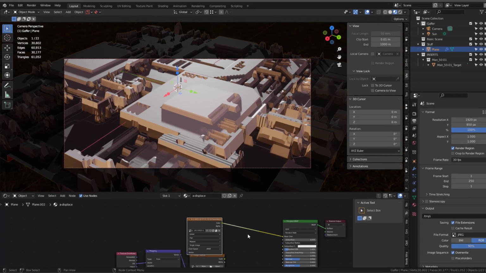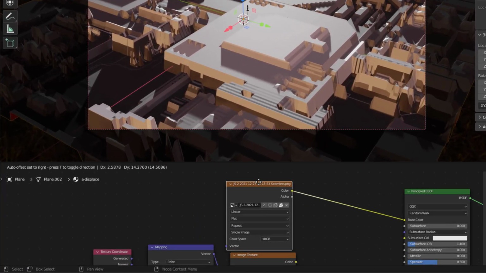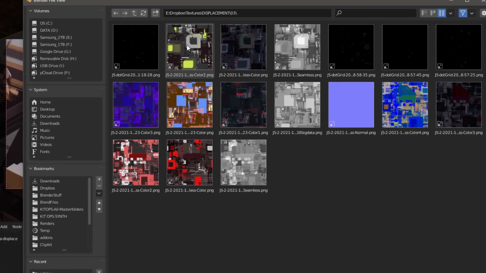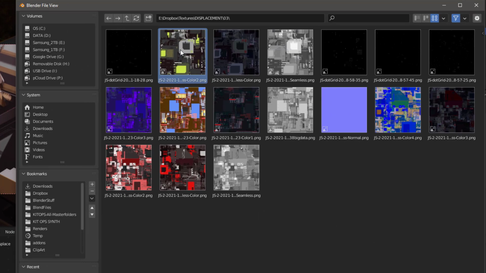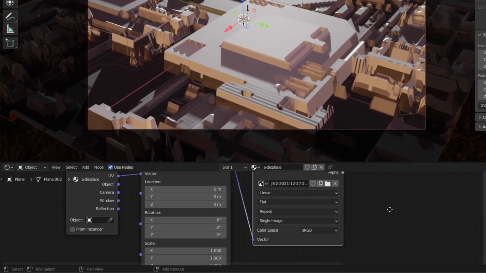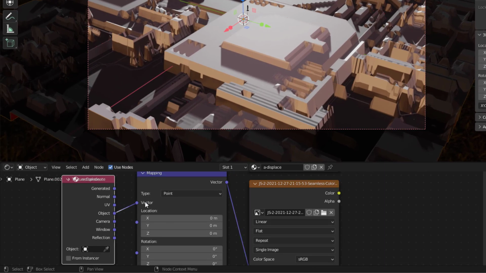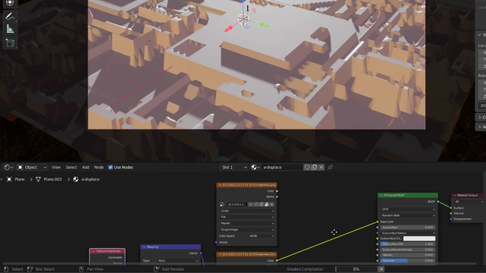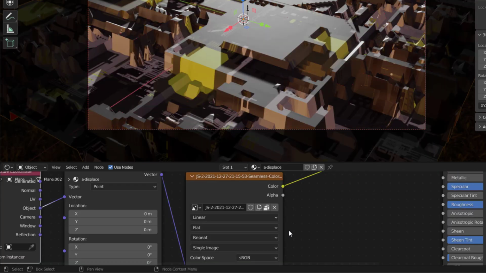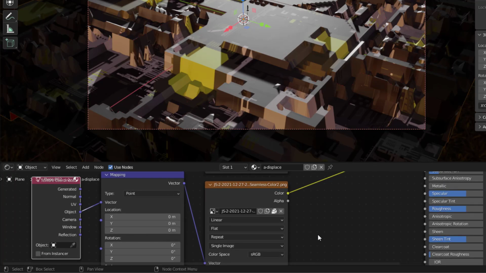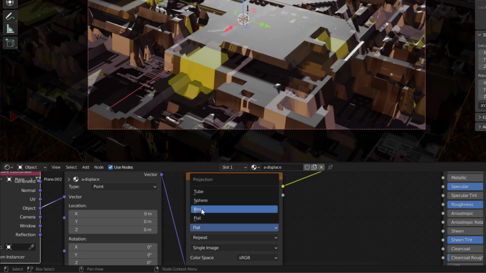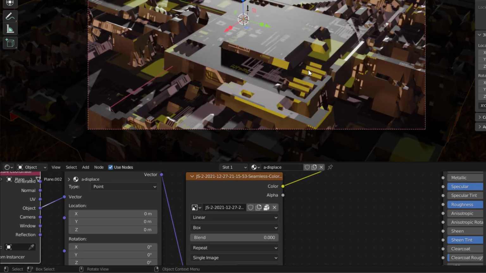Okay, so let's go ahead and select our material. So we have this material. And then the next material I'm going to select is I want to basically grab that other one that we did, which was this yellow one right here. So I'm going to grab this and I'll double click on that. A couple things we're going to do here: one is we're going to make this Object, and let's hook it directly up into this. Okay. Now that it's Object, the other thing I want to do is change this to Box, and this means that it'll actually render on the sides.